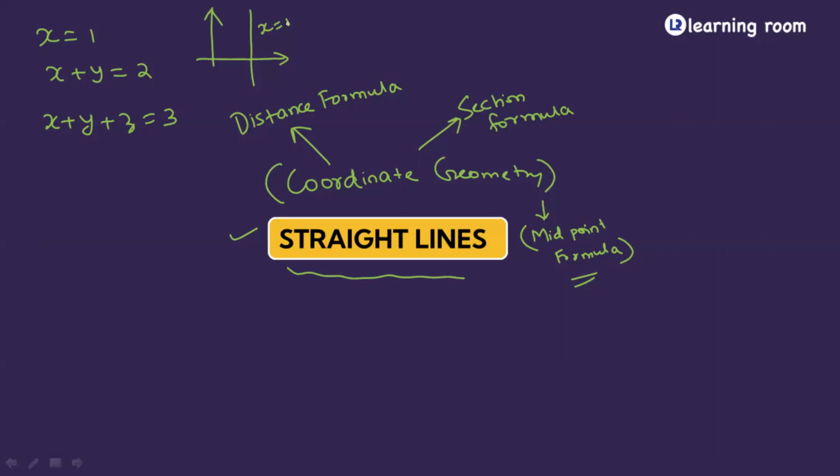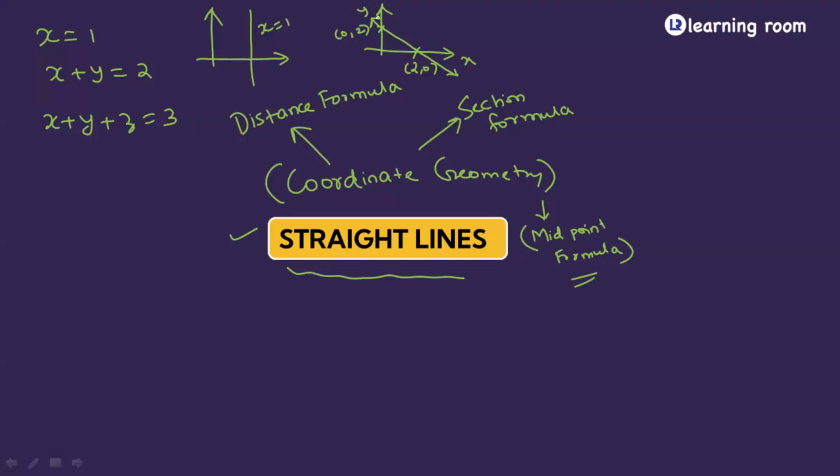Right. Similarly, if I say x plus y is equal to 2, how is the graph going to look? If this is x and this is y, when you put x is equal to 0, what will be the y coordinate? The y coordinate is 2, so it is (0, 2). When you put y is equal to 0, the x coordinate is 2, so it will be (2, 0). When you join these two, you get a straight line. So here also you get a straight line. The three-variable case will be in three-dimensional space, which we will see next year in three-dimensional geometry.